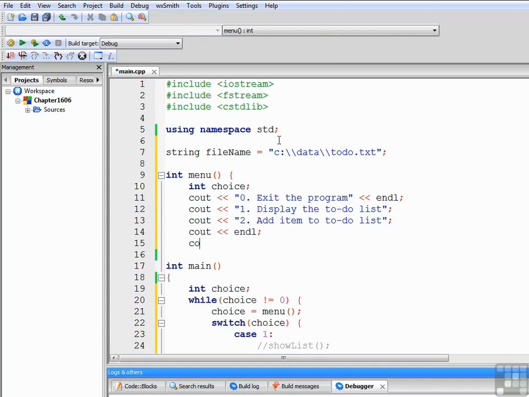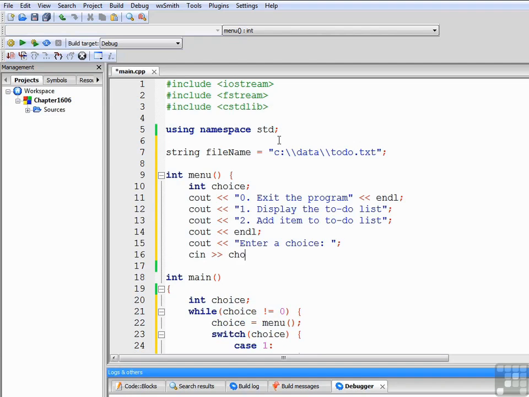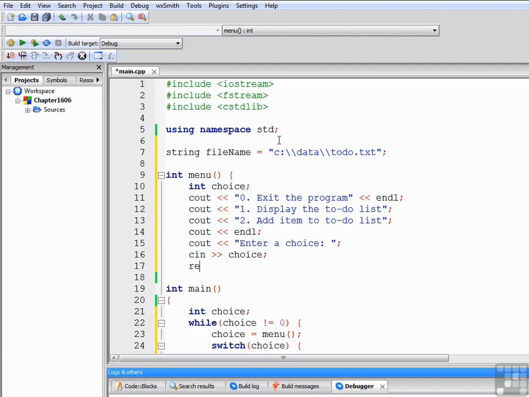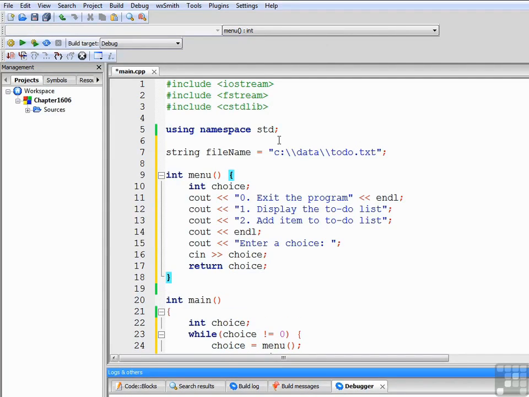Put a space, then prompt the user, enter a choice, get the choice from the user, and return that as the return value of the function.